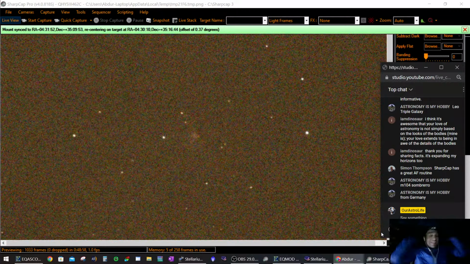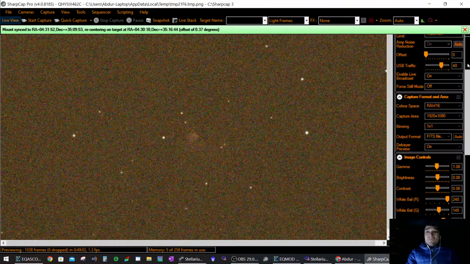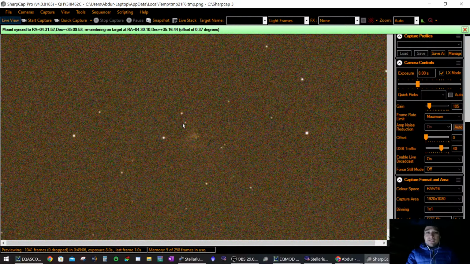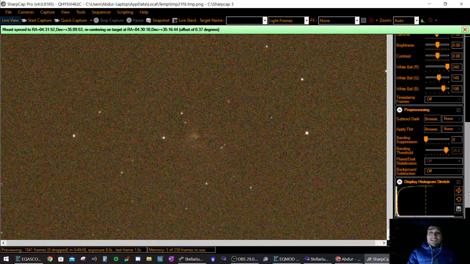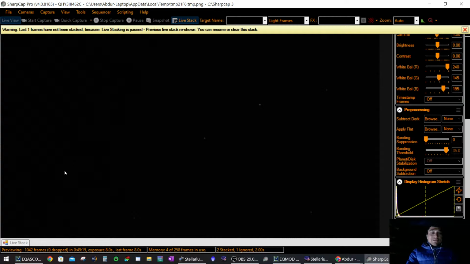So I can't see anything in that direction now. That's why we're trying out some different targets. If the clouds move out of the way, I am going to switch back to the comet, and then we can look at that again. But in the meantime, let's take a look at some of these other nebulae.